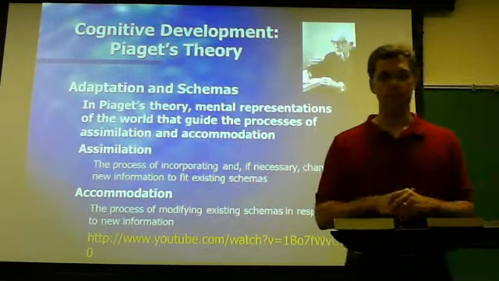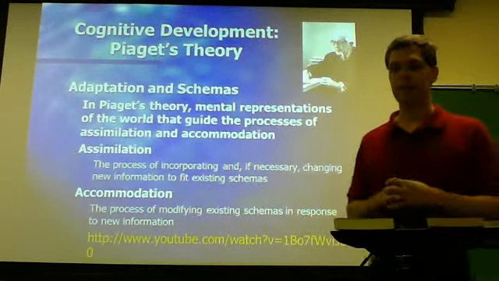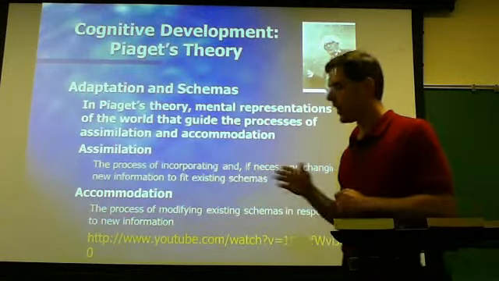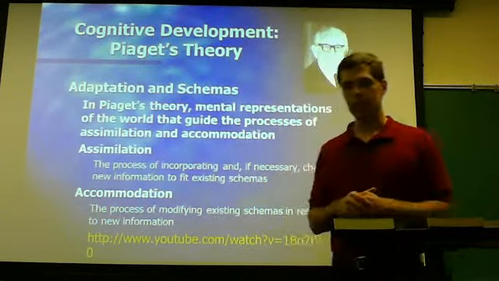Now, assimilation basically is the act of taking in new information. But it's not really changing the self based upon that new information. Okay? It's taking that new information, changing it to fit some scheme that we have already got in our heads. Accommodation, on the other hand, is where we take new information and we change the schemes that we've got based upon that new information.